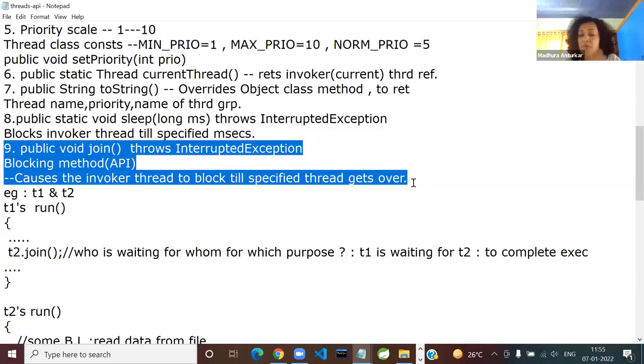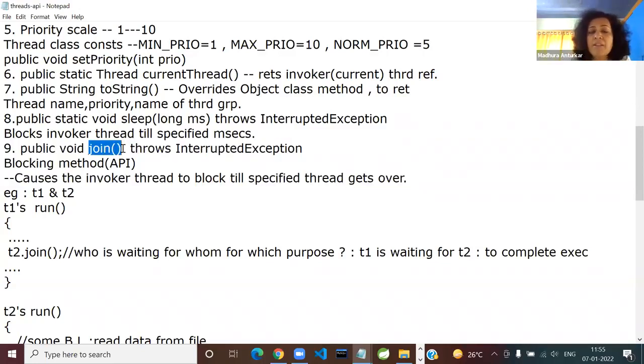Okay, so what is the name of the method? Join. Which class's method is it? Thread class's method. All I'm discussing is the Thread class API. And it's a non-static method. So when you say join, is join a blocking API or a non-blocking API? It is a blocking API.